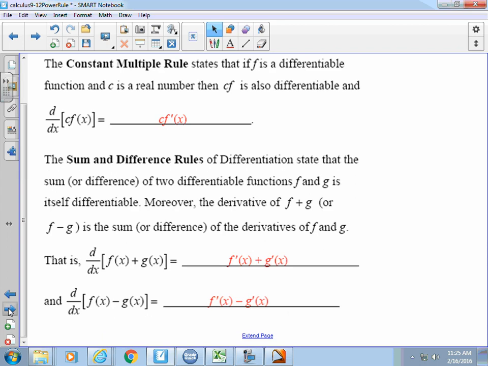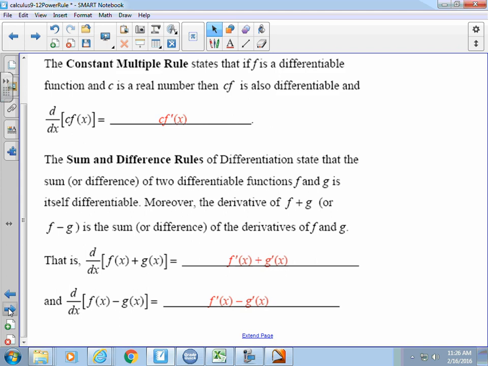You do not have to write all of this down. But there are some rules for derivatives that you kind of already figured out. If there's a constant sitting in front of the function, like 3x squared instead of just x squared, you just multiply it by the derivative, right? So 3 times x squared is 3 times 2x, which is 6x. The constant multiple rule states that if there's a constant in front of a function, that function is still differentiable, and it's the constant times the derivative.